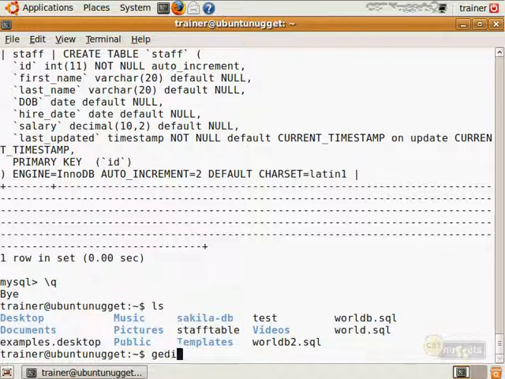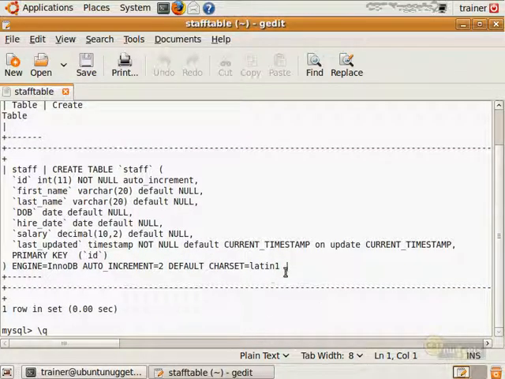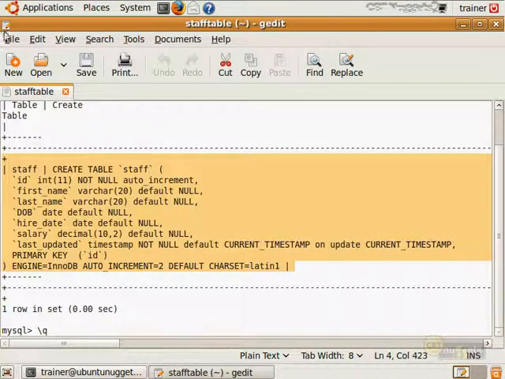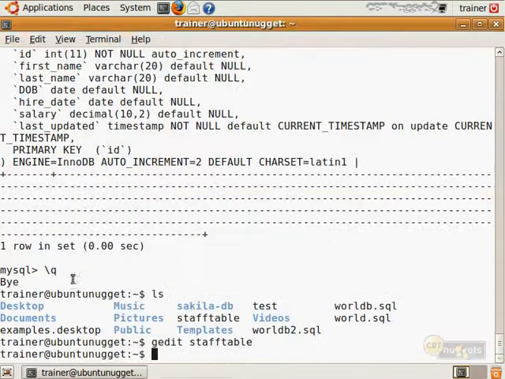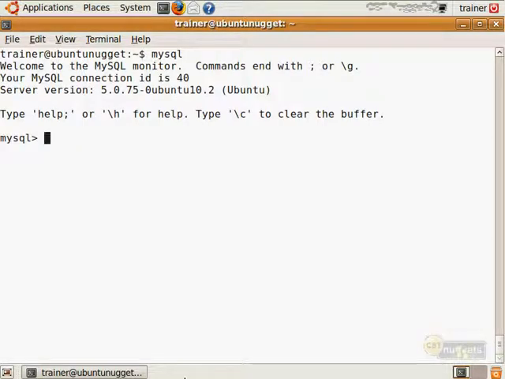So I can open this up in gedit, for instance. You could open it up in WordPad or Notepad if you were on Windows. And sure enough, it's almost as if you took a screen capture of what was on your screen. Anyway, just a couple different ways for you to get hold of data and get it out of that dadgum terminal prompt window. Let's clear our screen, log back into MySQL, and continue.